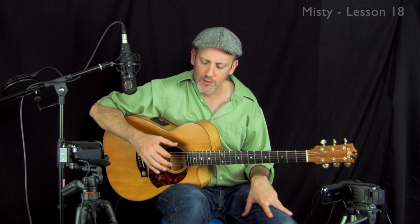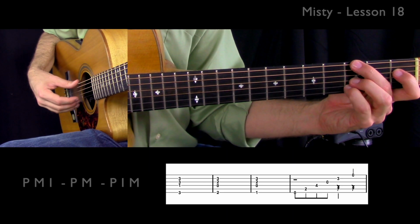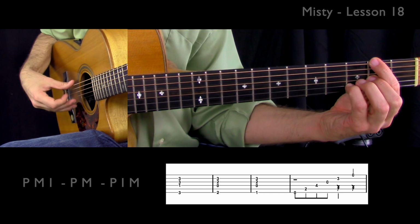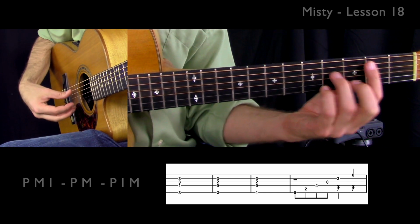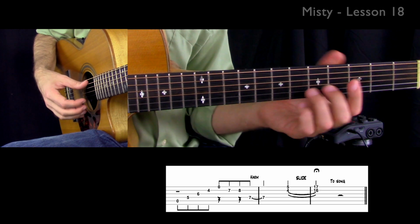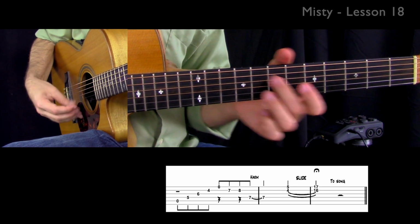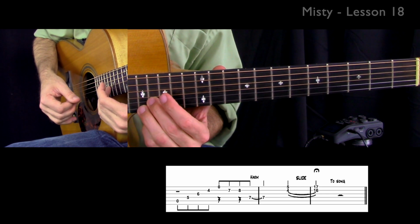I'm always trying to look for things that I can do that will sound nice arpeggio-wise, but that are comfortable for me. So. I just roll straight up that one and then the... Okay.